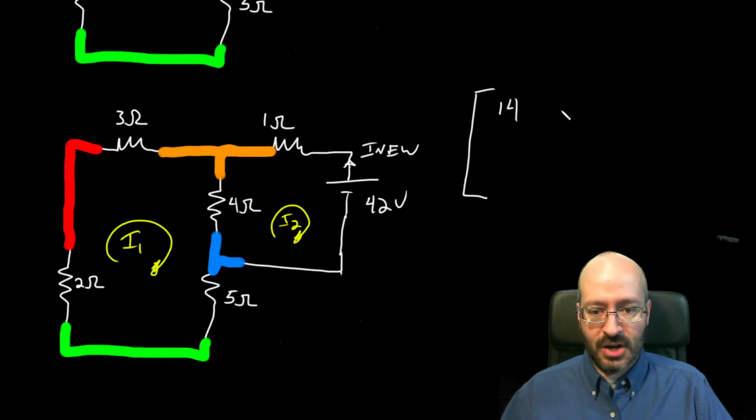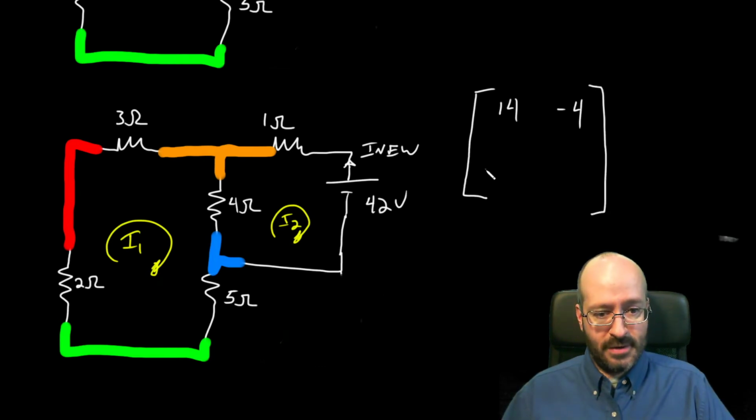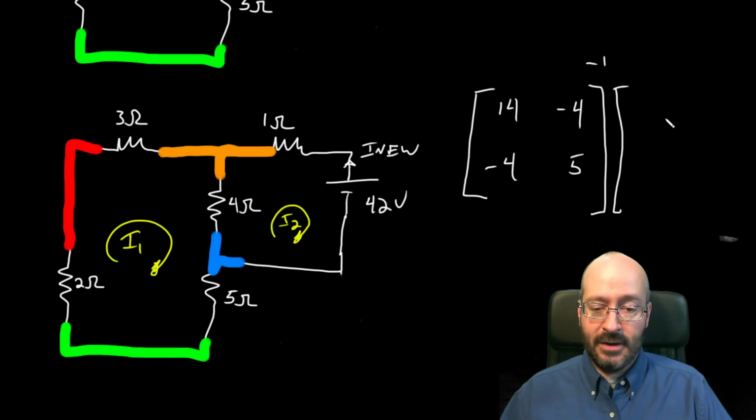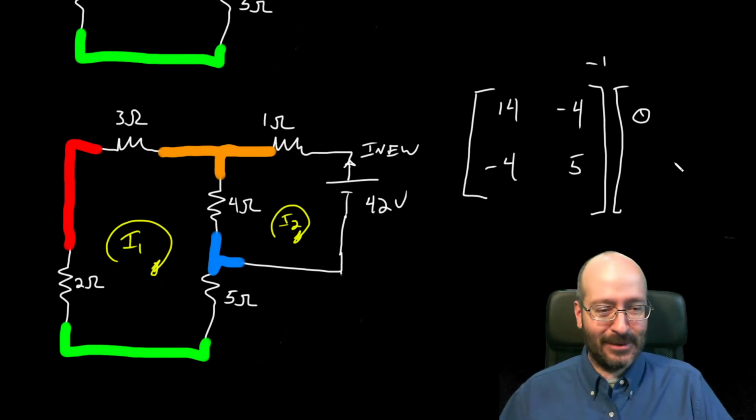What does I1 share with I2? It's going to share the 4. What does I2 share with I1? Minus 4. What does I2 touch? It touches a total of 5. I don't know that I left myself enough room. I made some big boy choices, and now I'm going to live with the consequences. Okay, so no voltage supplies on the first mesh. I'm going down 42 volts on the second mesh.